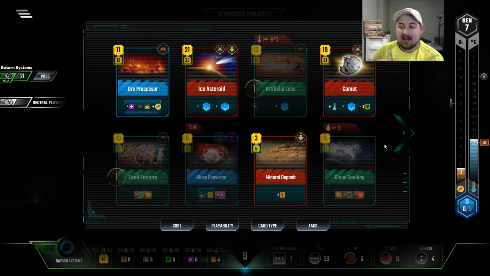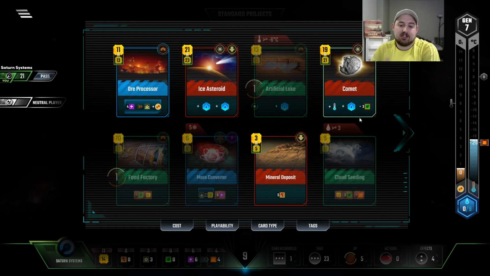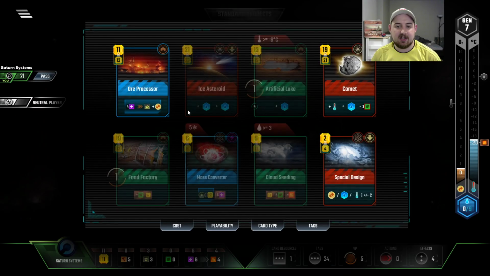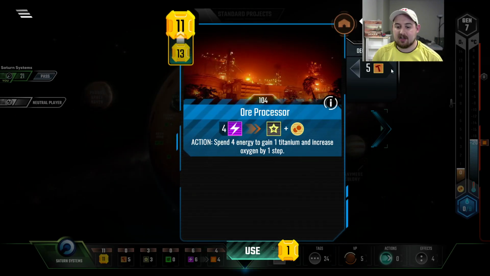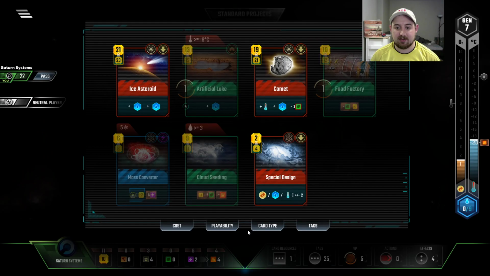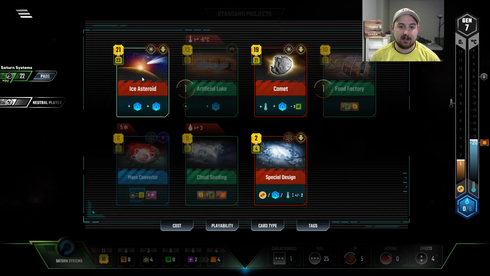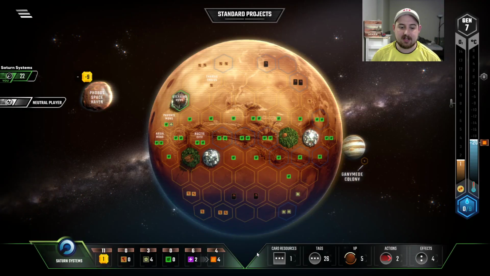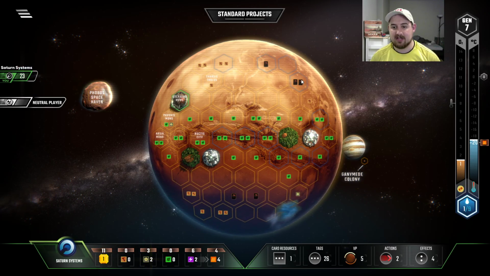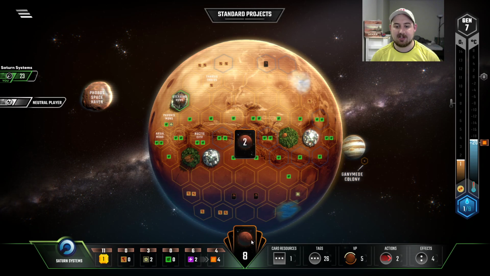Special design would get us another potential card, but let's just chill out for a second. Mineral deposit gets us 5 steel. We turn that 5 steel into a processing plant for ore. That ore then gets processed into titanium. Titanium is useful to us for reasons. I think the double asteroid makes sense.